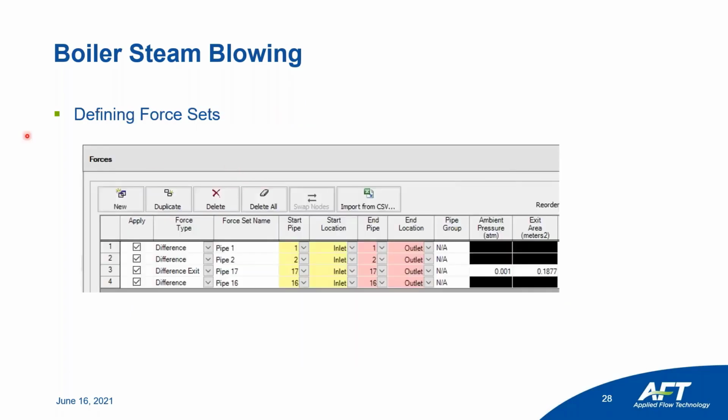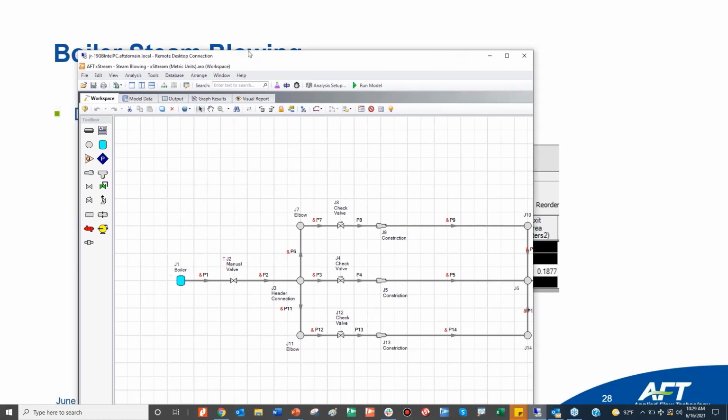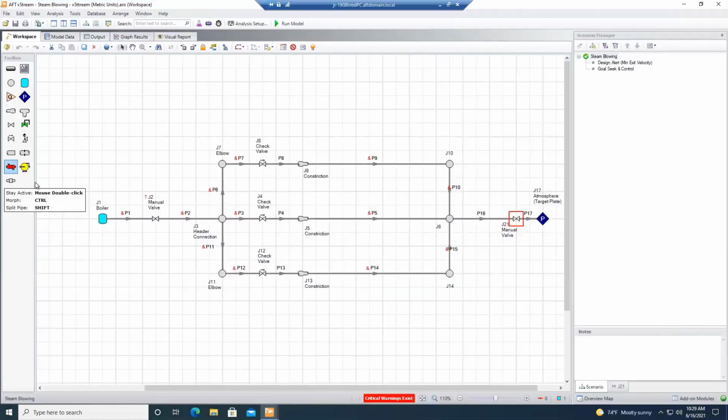So let me bring the example in xStream. Here we have the model, we have the boiler, we have the valve that is used to flush the system and perform the steam blowing operation, and here we're discharging to the atmosphere.